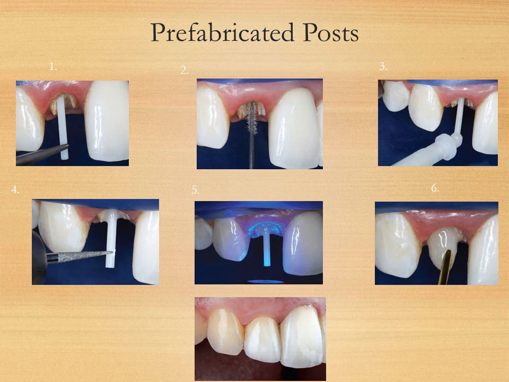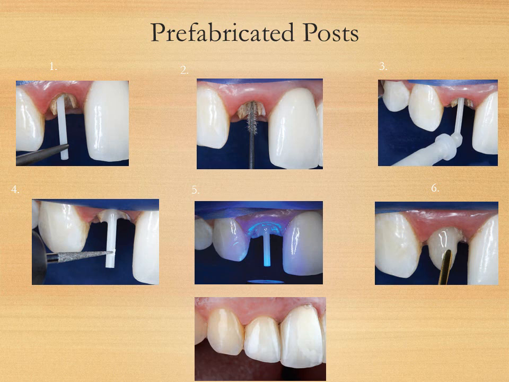You don't need a luting agent to lute your custom made cast post into the canal. So generally for luting the custom made cast post, we prefer using our type 1 GIC. You could even use zinc phosphate cement, it used to be used, but it's no longer used. Nowadays we prefer to use type 1 glass ionomer cement.